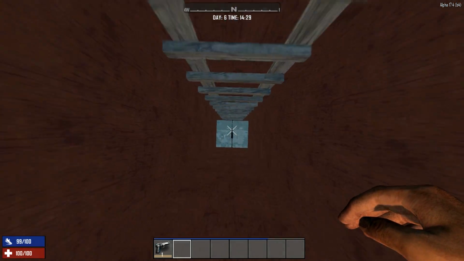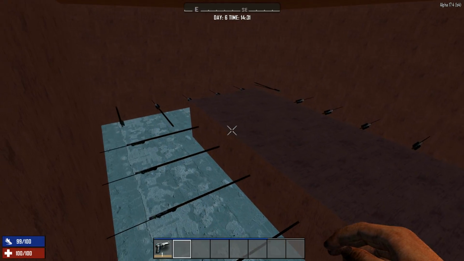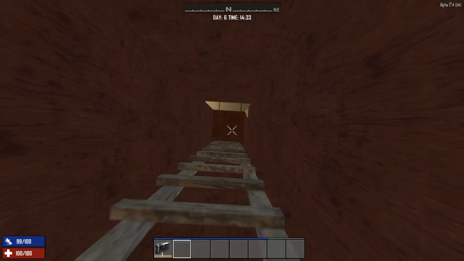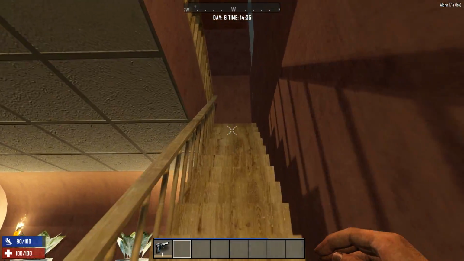So if you go down here, this is where the electric fences are connected to. So you can prepare them, repair them here, and add new ones if you need to do so. I don't think the zombies will let it get through there, so it should be fine. And then we have this sort of stairway going up here.